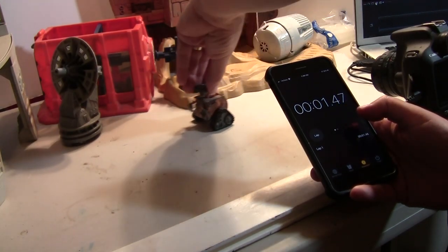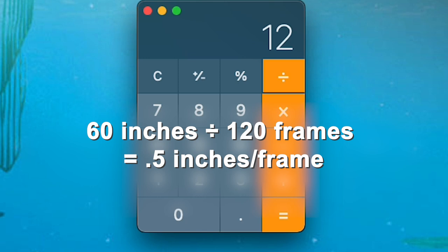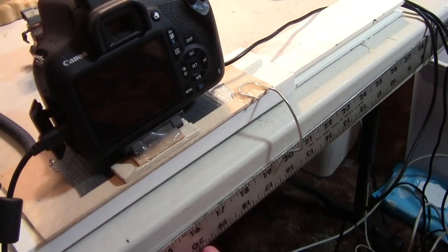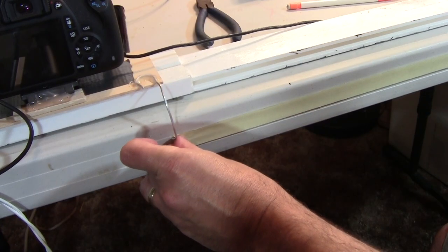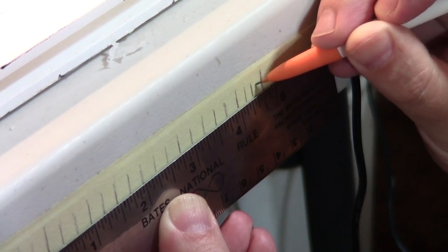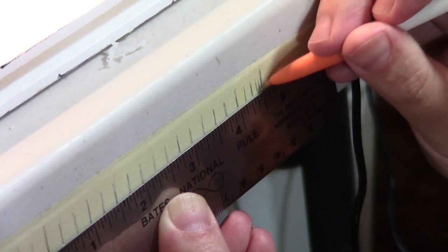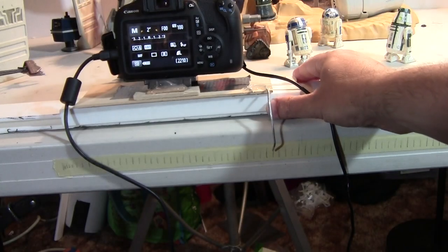To determine the speed, use a stopwatch to time the action and then do the math: multiply that time by 24 if you're shooting 24 frames per second, and then divide the distance by that number. This setup also needs a wire attached to it to gauge the movement, and a ruler can be used for measurement. Or you can run a piece of tape along the path and add marks for each frame — this way you can calculate and ease in and ease out for the movement. As you get to the beginning or end of the shot, gradually and evenly reduce the distance for each frame, getting it down to the shortest possible distance for the last frame.